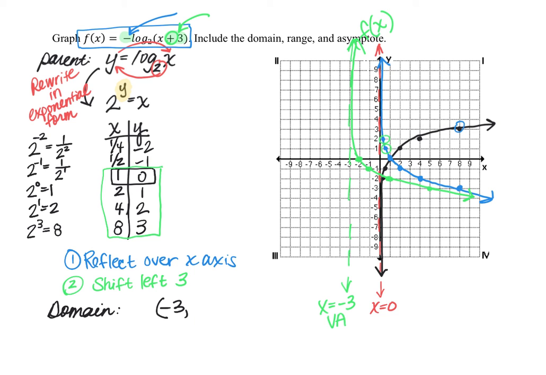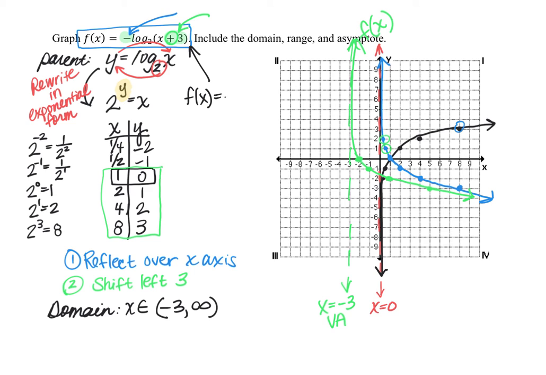And then the graph does go forever to the right, which means the x values can get infinitely large. So -3 to infinity. If you want to do x is an element of that interval, you can, but your instructor may or may not require that. Now that was just finding the domain looking at the graph. I encourage you also to think about the domain from the original function that you were given.